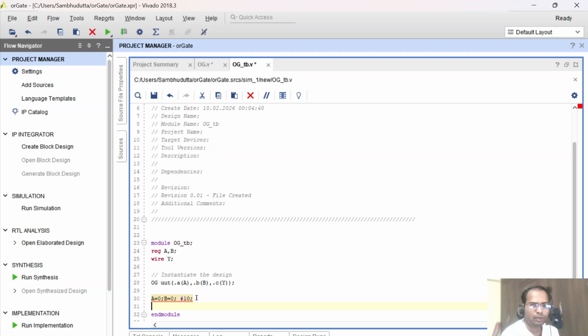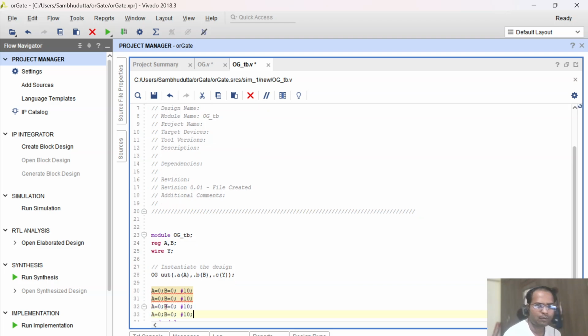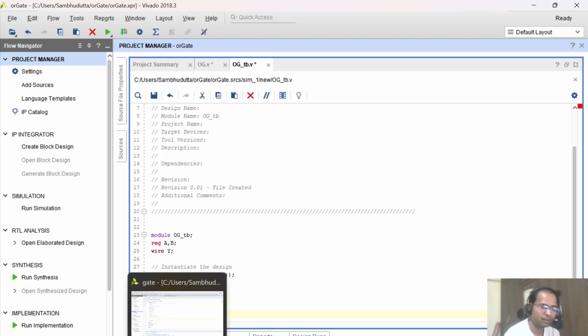Fine. So what I'll do, I just copy this line and paste it here three more times. 0 0 is created, next I'll create 0 1, next 1 0, and then 1 1. I'm just creating all possible logical combinations for two variables here.